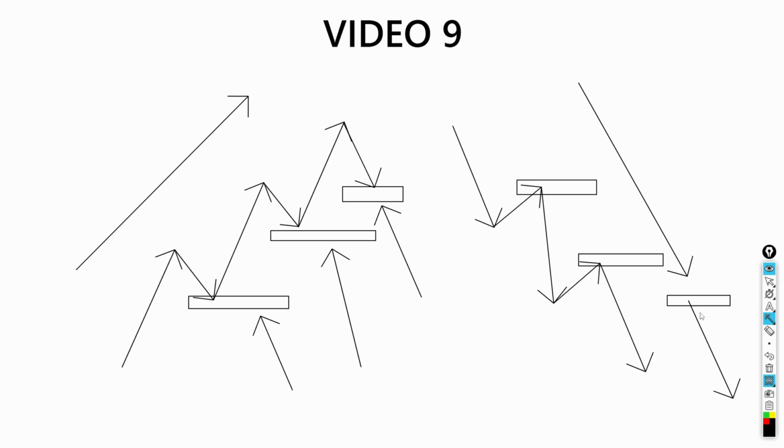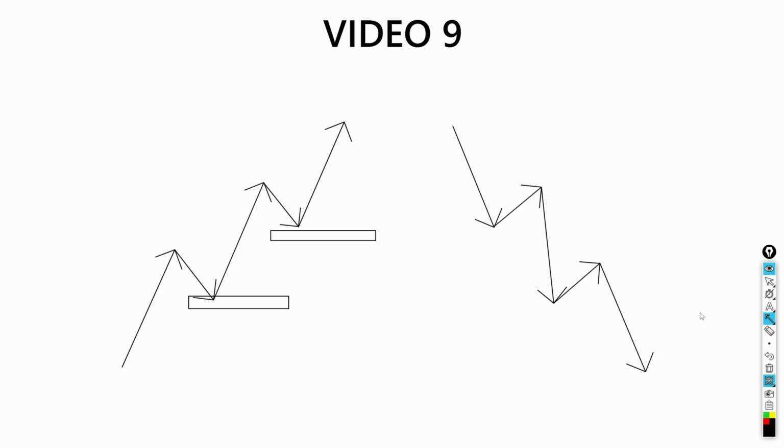And always use strong buying and selling zones. To find strong buying and selling zones, you just have to see if these levels are clearly visible on the chart or not. You don't have to work hard to find these levels. These levels are clearly visible and you don't have to draw them. Without even drawing them, you know that these levels are strong because they are clearly visible. So these are the two things.